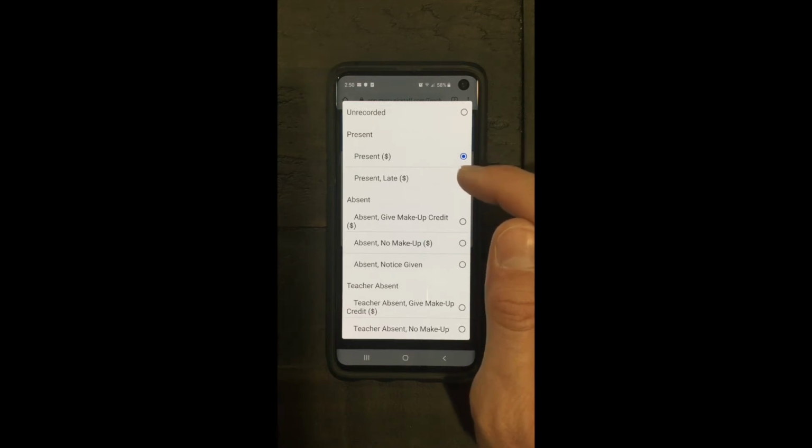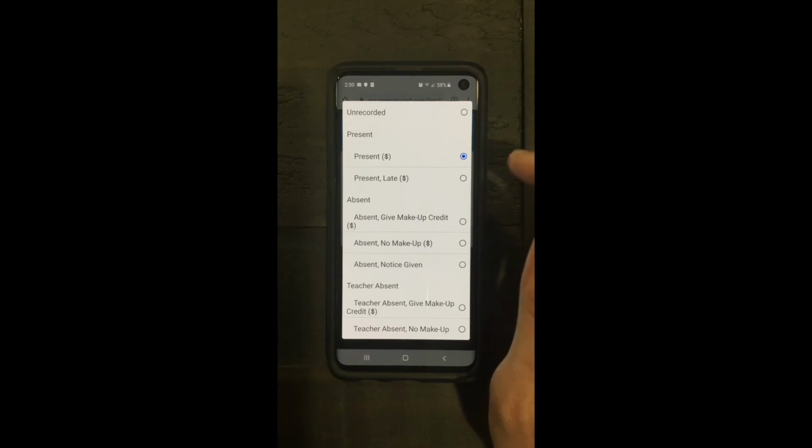If it was present and late, maybe you came and the customer was a little late getting home, started late. Absent would be, you can put absent, give makeup credit. That would be if for some reason we want to give them a makeup credit for that lesson. I would recommend you usually use absent no makeup, and in that case that's where you would do a curated lesson. We'll talk about that more later.